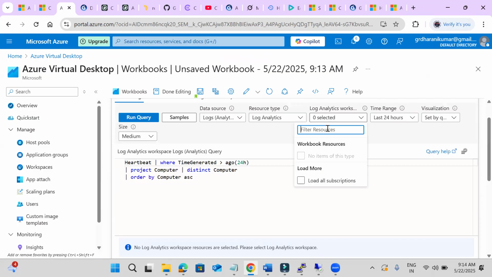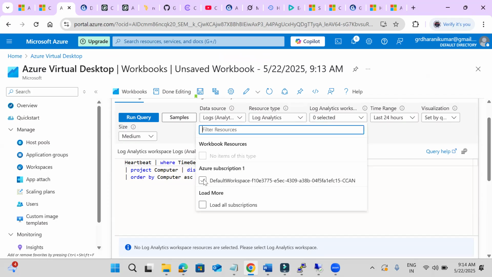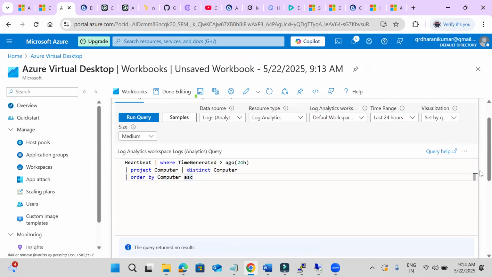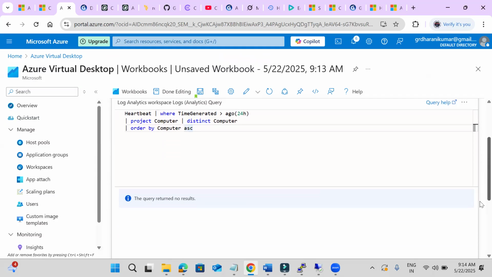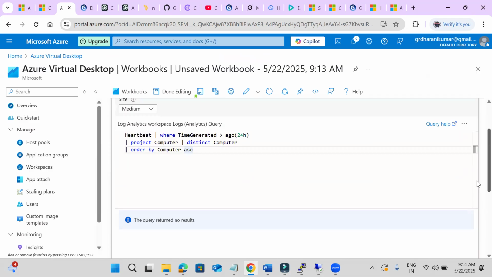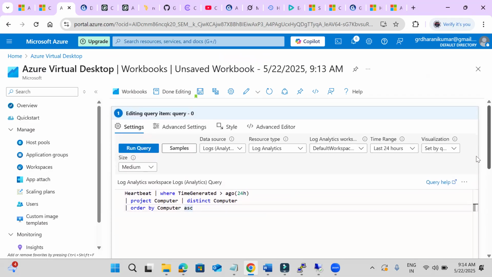To choose our log. This is our workspace, but no results came. So we need to have the real data.